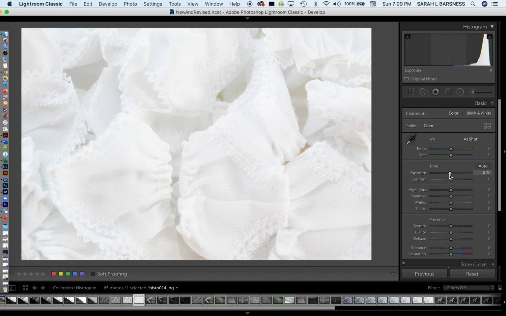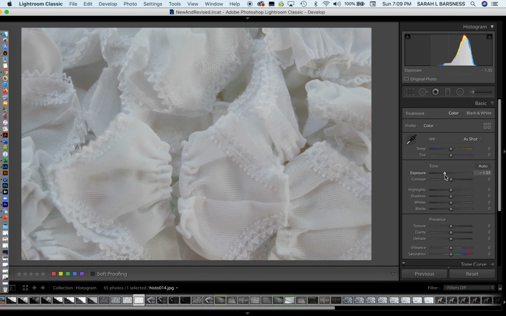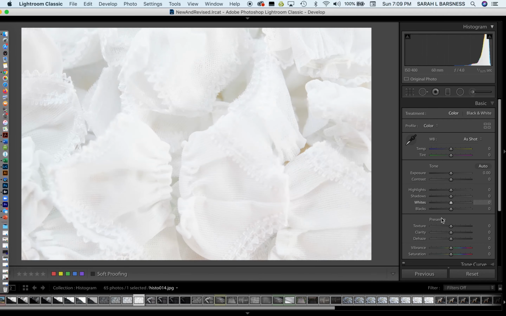If I grab my exposure and I bring it down, all of the texture and detail is there.